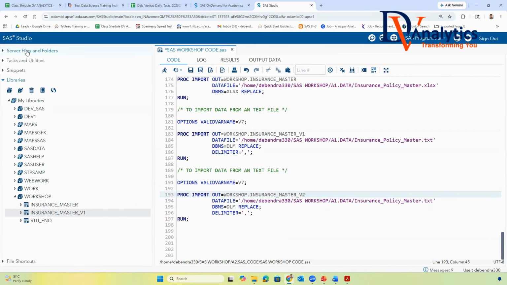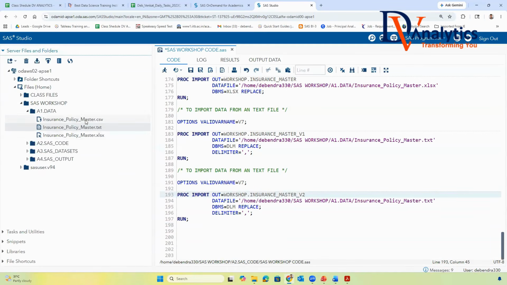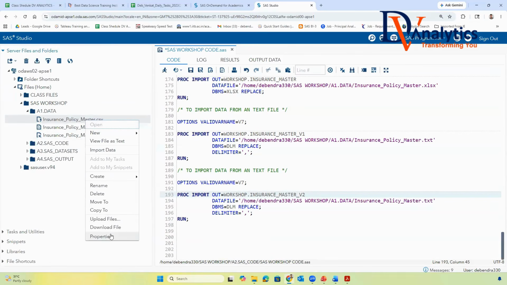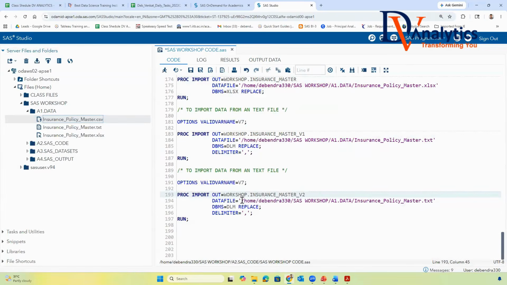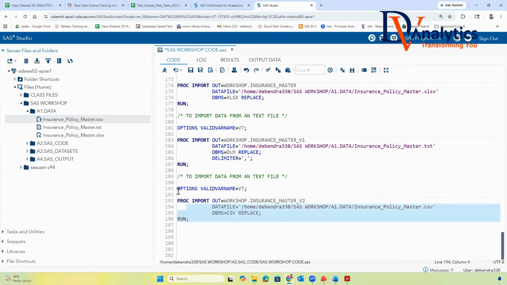I go back to my CSV file, right click, properties, copy this location path and paste it here. The moment you paste this, you write CSV replace, not DLM. DLM is for delimited files. For CSV, no delimiter is required. You just simply run the program.